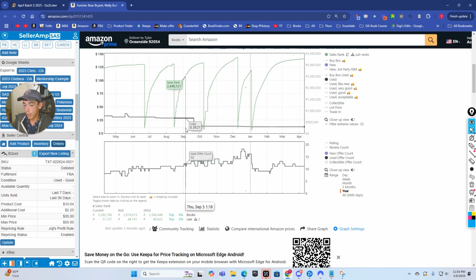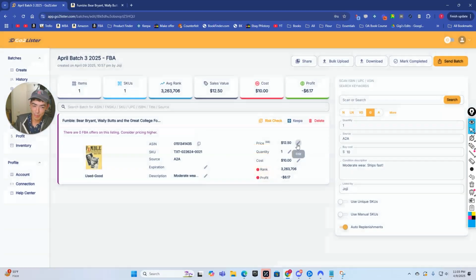Anyways, we're going to send this book back in, and for a book like this, like I said, it has sold twice this year for right around $30, and then it has sold lower than that. So I don't know. We'll put $25. Definitely not one of my best purchases. I definitely buy books that are a lot better than this. Kind of embarrassing that this is the first book up, but we'll put $25. At a purchase price of $10, we'd make a $4 profit.